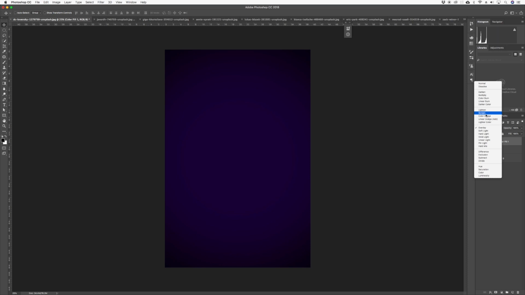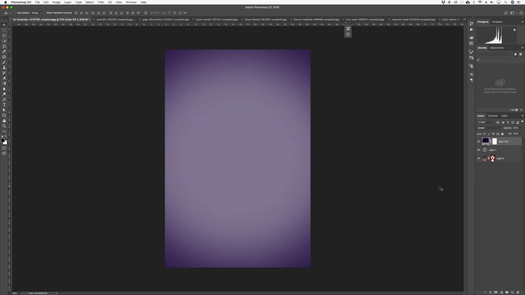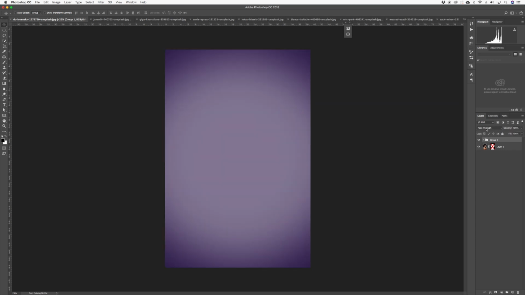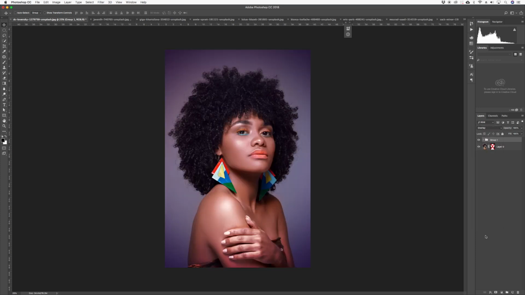Well, screen is good. Put it in a group, and then to have it affect this layer, you change the blend mode again to maybe overlay, and you get some pretty cool effects.